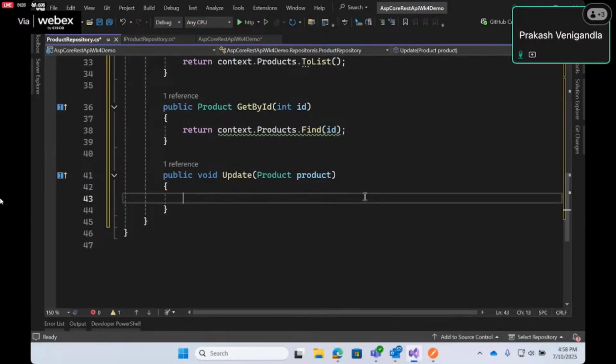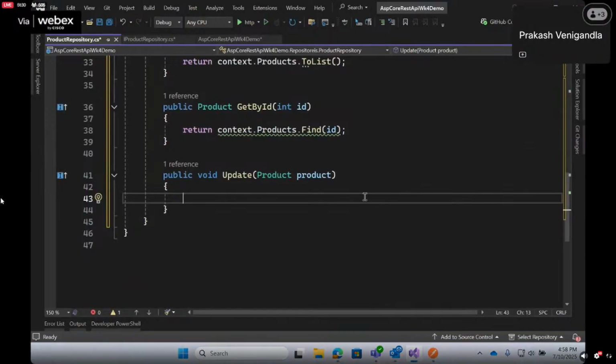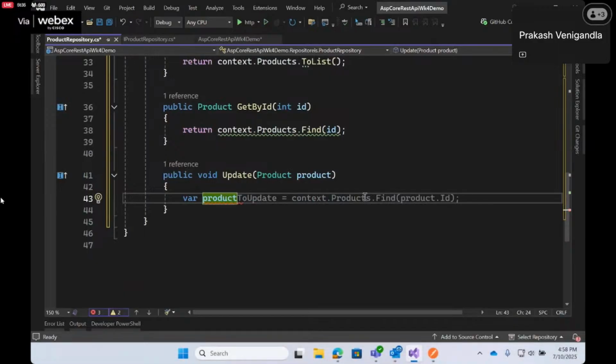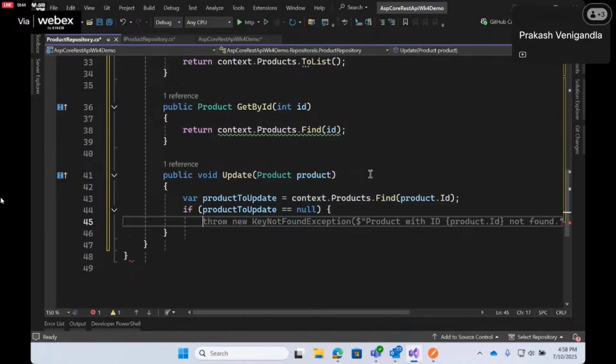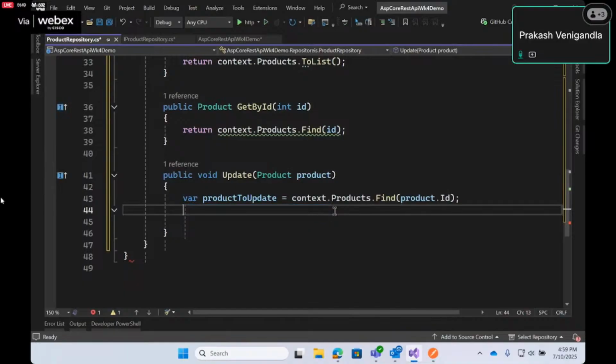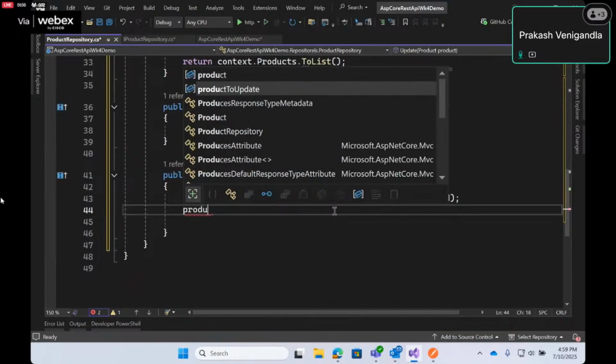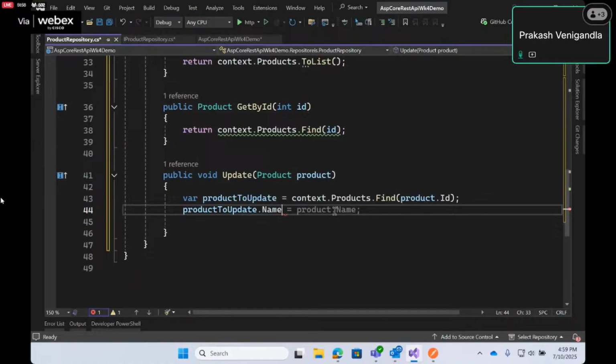Update. Find it. If it is found, we will not check this logic, we will make it simple. If the product is found, what we are going to do is set productToUpdate.Name equal to this product's name.